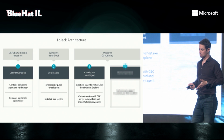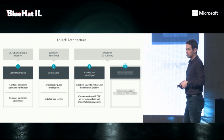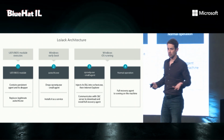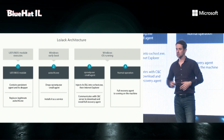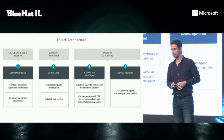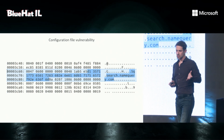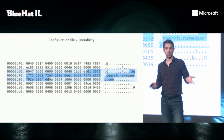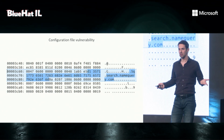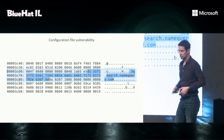Now, when Windows starts, the small agent is launched and then connects to a remote server to download the full agent and executes it. And the full agent is the component that contains the implementation of all that advertised LoJack anti-theft functionality. So this powerful persistence mechanism makes perfect sense for an anti-theft solution. I mean, without it, if a thief would be able to easily wipe the hard drive and get rid of it, it wouldn't be a very useful anti-theft solution now, would it?